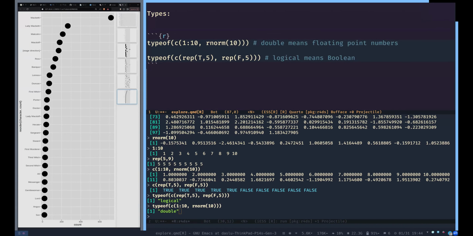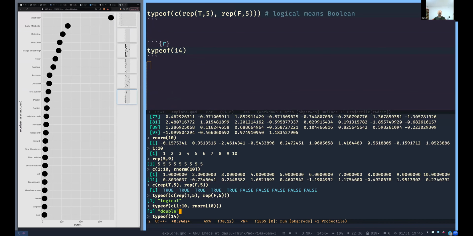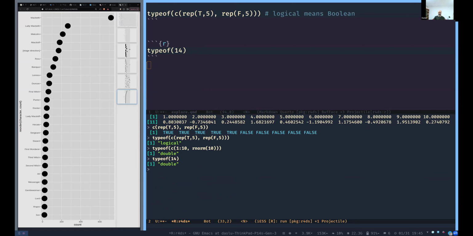Should a type be a sequence of some sort? I know that it's telling me the sequence is of type logical and double. Yes, that's great. That's a moment of surprise. That's kind of the point. There is nothing more basic than this. Everything is an atomic vector. So if we have something like just the number 14, this has the same type. It is an atomic vector as well. There is no difference between 14 and a sequence of things.